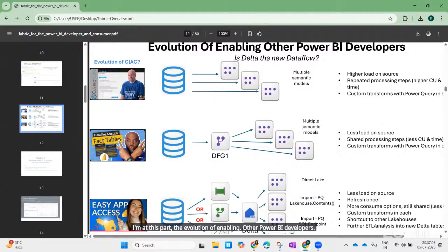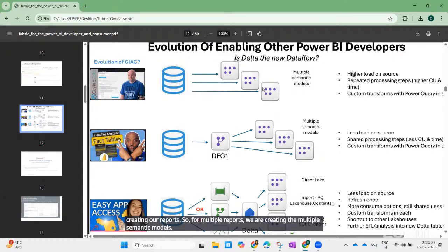In the starting, when we don't have the dataflow in Power BI, this is my database, this is my warehouse. The data from the main warehouse that the organization has can be in Snowflake, in SQL Server, in Azure SQL Database, and on top of that we are creating our reports. So for multiple reports we are creating multiple semantic models.